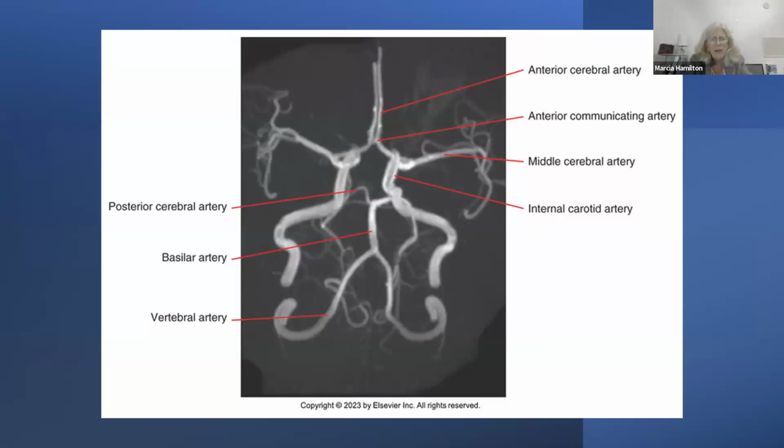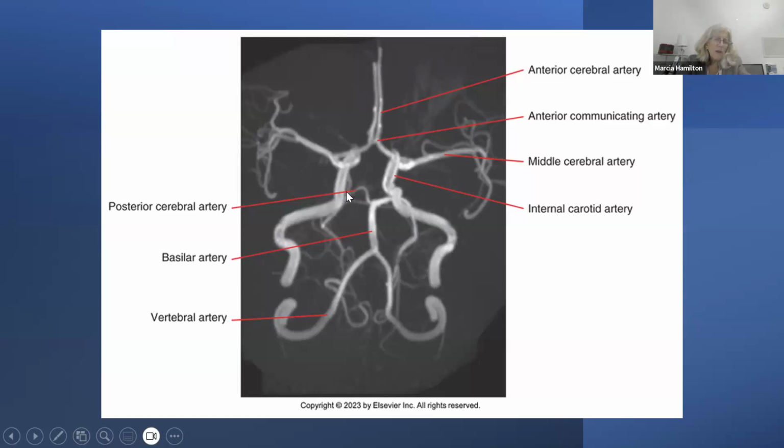And this is an angiogram. With respect to the angiogram here, I was showing you how we have an anterior and a posterior blood supply. So here is the internal carotid artery, remember the big artery, and then we have our middle cerebral artery that goes back like this, and our anterior cerebral artery. If somebody has a stroke in the middle cerebral artery, they're more likely to have upper extremity and face paralysis, versus if they have a stroke in the area of the anterior cerebral artery, they would be more likely to have impairment with their lower extremity.